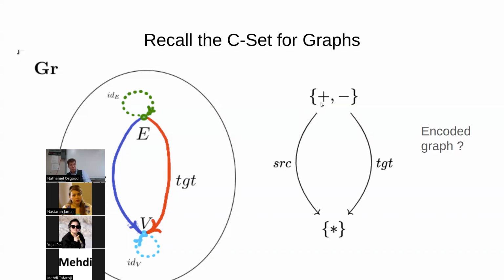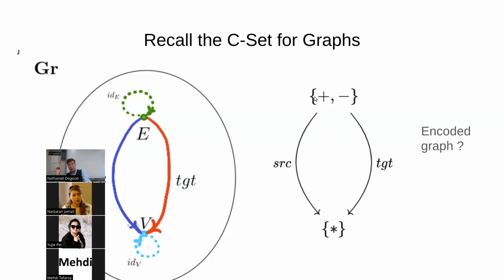Source goes to the only mapping that it can go to, right? It's unique, right? David Spivak would have labeled it with an exclamation point, as would John Baez. Plus goes to the only object it can, minus to the same thing. Target maps this to that, minus to the same thing, right? In other words, these are unique. They're totally defined. They're trivial. There's no information. They are what they have to be, right?